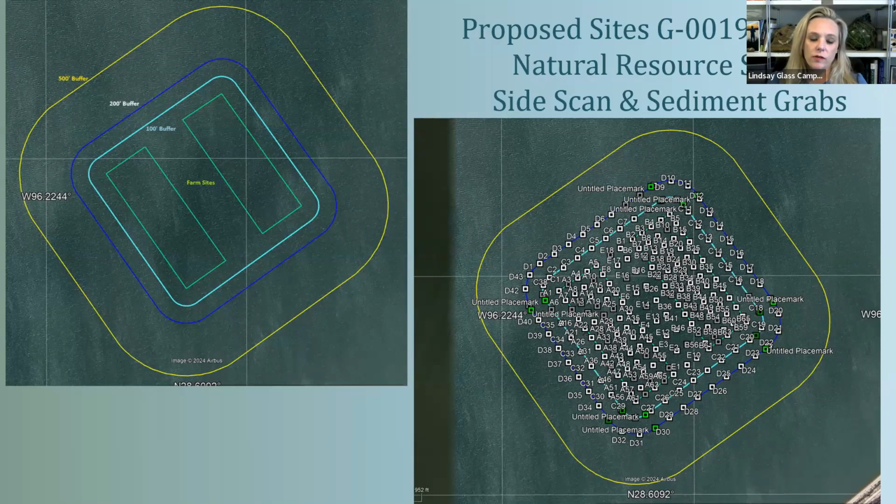So the 2 sites here, again, each one of these is 5 acres, and around the site in light blue is a 100-foot buffer, and then there's a 200-foot buffer around that, and then there's a 500-foot buffer. They did both side scan to supplement their sediment grab, and this diagram here on the right-hand side of your screen shows all the different points where those sediment grabs were taken.